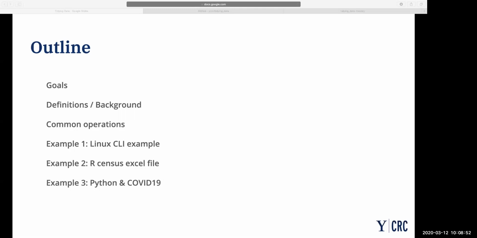The first of which is an example using Linux command line tools. The second is an example using R and trying to read in a census.gov Excel file. And the third is using Python and pandas to read in some real-time data related to something that I think is on most people's minds.